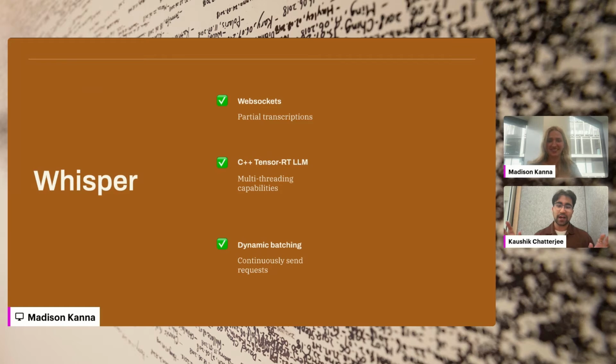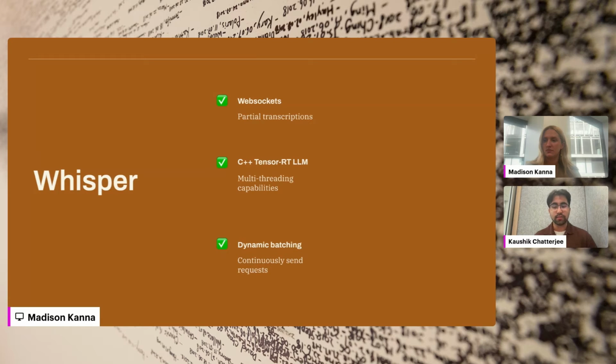Yeah, thank you. So one thing we did, we implemented a WebSockets version. You can think of WebSockets as an alternative to using a REST API with connection pooling. The biggest advantage of WebSockets is that you get partial transcriptions. If you're talking and you want live captions as it goes along, WebSockets is a fantastic way to achieve this while maintaining low latency. We've seen sub 50 milliseconds for each audio chunk which is generated.